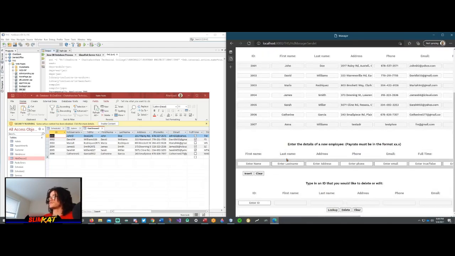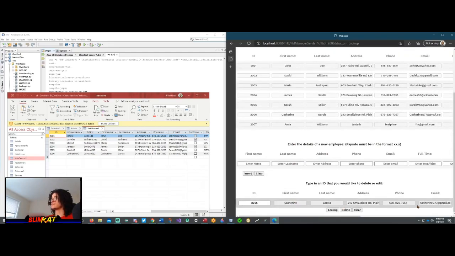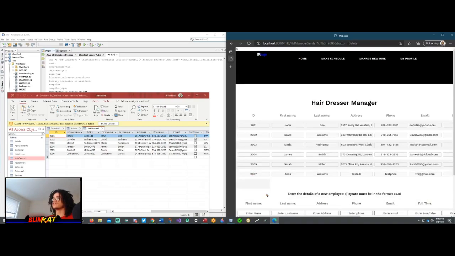The cool thing about this manager is it's split up into looking up and deleting, and then inserting. When it comes to looking up, it's just to check before you can delete someone, like the person we just entered, which is 2007. But let's go ahead and delete somebody else, like 2006. We first look them up to see if they're actually in the database, and then you can't change any of their stuff right here. I made it that way so there are fewer mistakes. We go ahead and delete, and it gets deleted from the list, which is awesome.